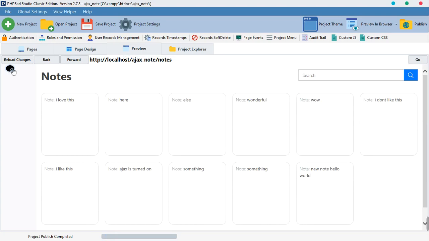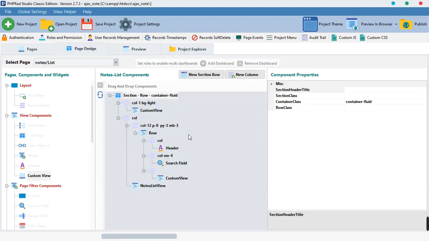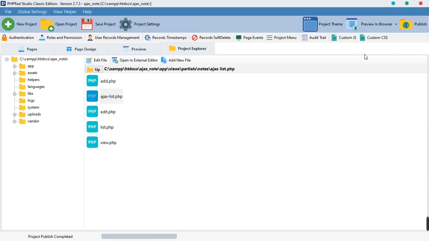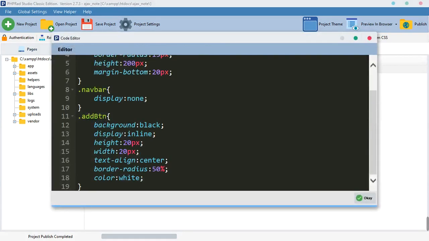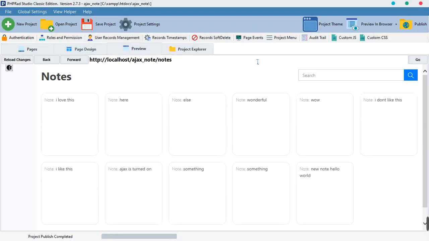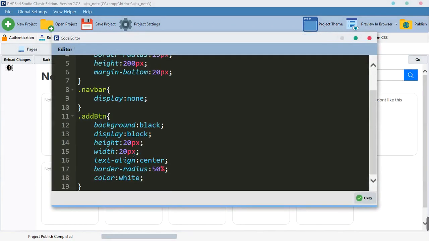Why are we getting this thing? Because of the button or something? Alright. Display block, 50 pixels.